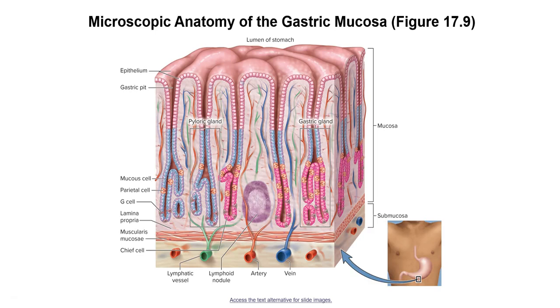Some other components of gastric juice will include pepsin. Again, pepsin is an enzyme that helps us digest proteins. Its inactive form is called pepsinogen, and that's what's secreted by those chief cells. And then that pepsinogen has to be activated by the hydrochloric acid into the active form, pepsin. We also secrete gastric lipase as part of this gastric juice. This is secreted by the chief cells of the gastric glands, and this is going to help us digest a small percentage or small portion of dietary fats that we might consume.